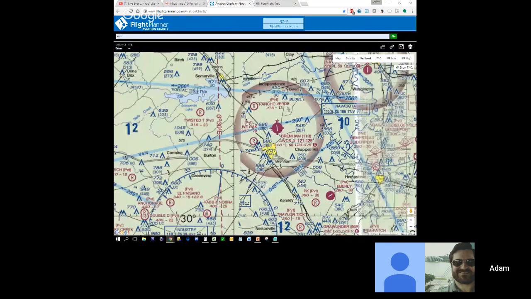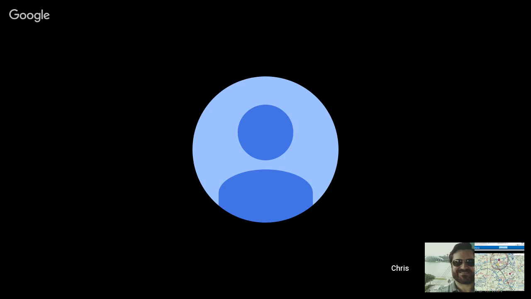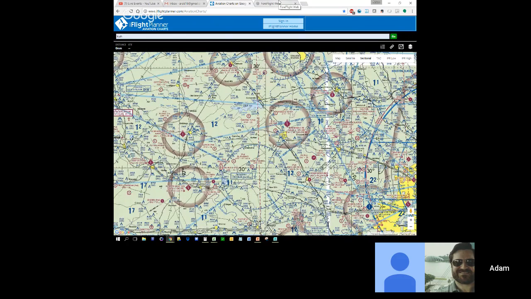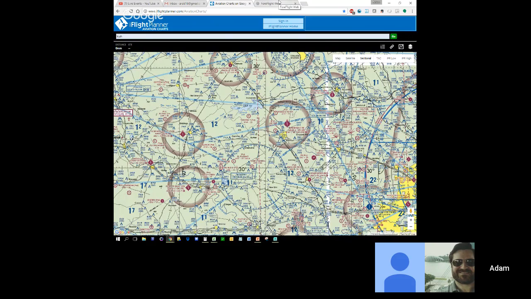That's a really good point. You can see the private airports are denoted by PVT, like Eberly right here, PVT. You can land at these airports, of course, you would want to get in touch with the owner prior to doing that. But you're really typically only going to be doing that if it's an emergency, right? Emergency, or if you know the people, or if you've already gotten in touch with them before. You don't fly into private airports unless you've got prior permission.